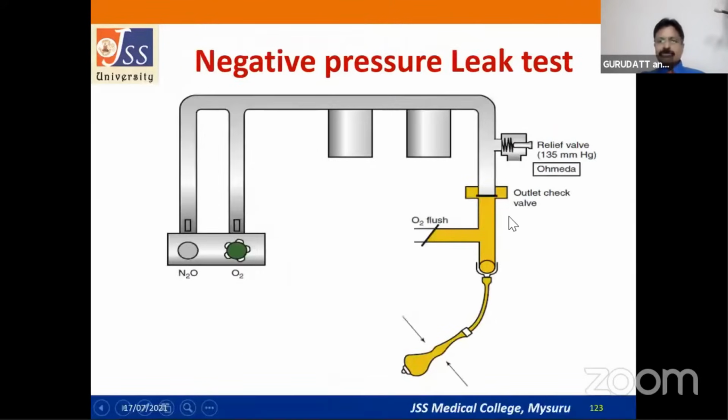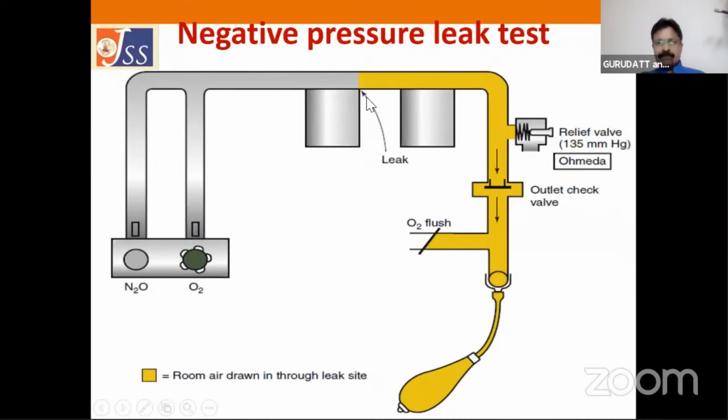So that's why you have to go for what is called a negative pressure leak test. The negative pressure leak test is also called a universal leak test. Even if there is a check valve, you can still use the negative pressure leak test, wherein you have a sphygmomanometer bulb. You keep compressing the bulb, and once all the gases are removed, it collapses, and it should remain collapsed for at least 10 seconds. Now you can see here there is a leak, as the collapsed bulb has just inflated again.